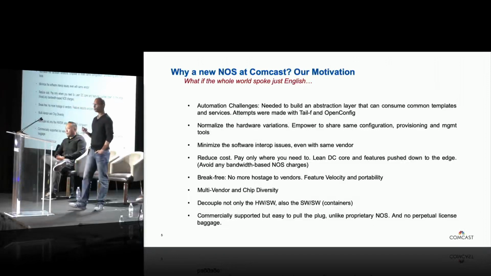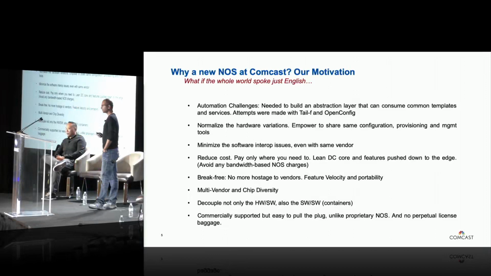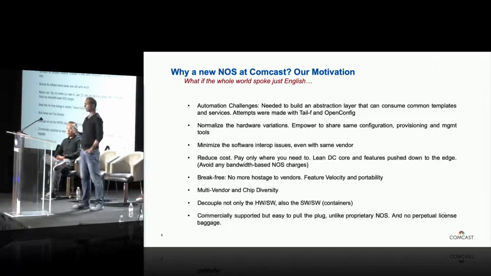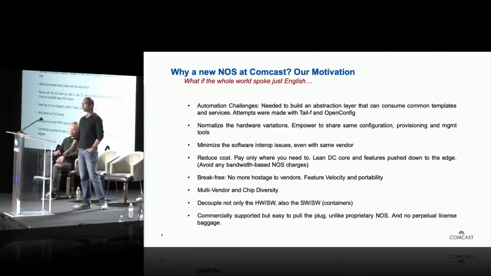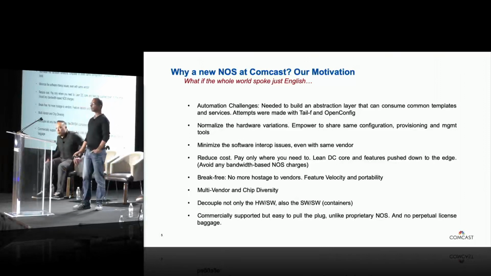Obviously, every time you do something new, we need to reduce the cost, and I want something that is cheaper, and software has a cost to support. Another big one is breaking free. With the vendor operating systems, I have a feature built by one vendor but not by another, and now I'm stuck, I cannot use it, because it has to make business sense for them, it has to lie on their priority list, which is not always the case.